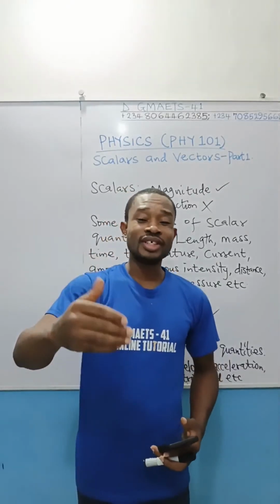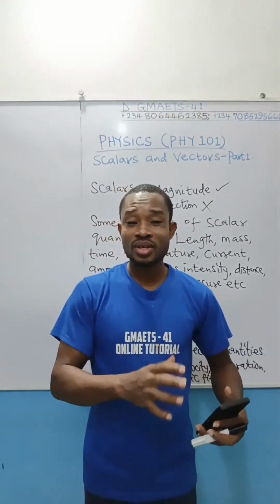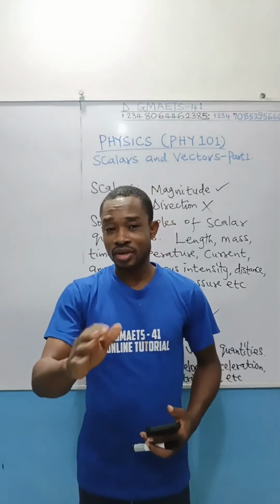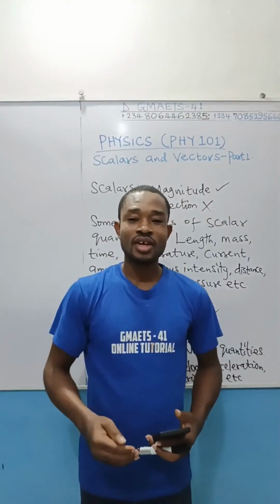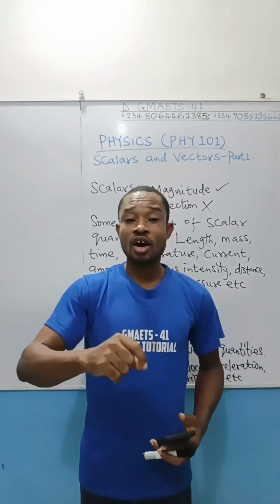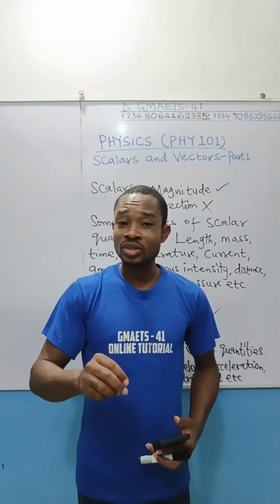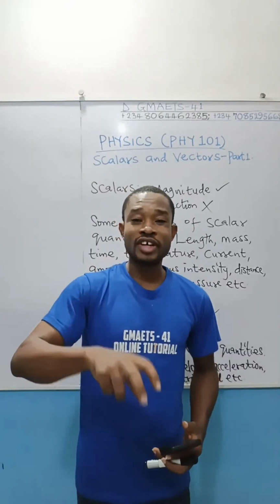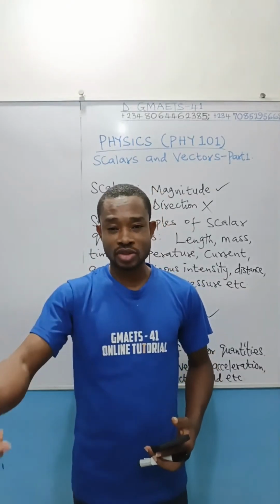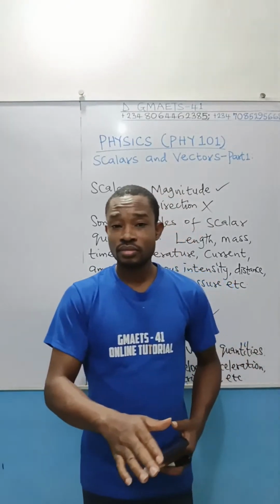As we move on in this topic, we are going to see that there are two ways you can multiply vectors. But don't worry until we get to that point. We have the dot product method, also called the scalar product of vectors. And then we have the second method of multiplying vectors called the cross product or the vector product of vectors. But like I said, when it is time, we discuss that.